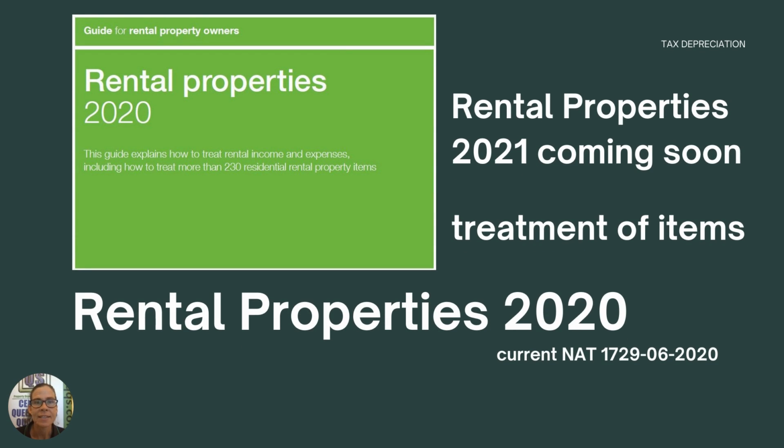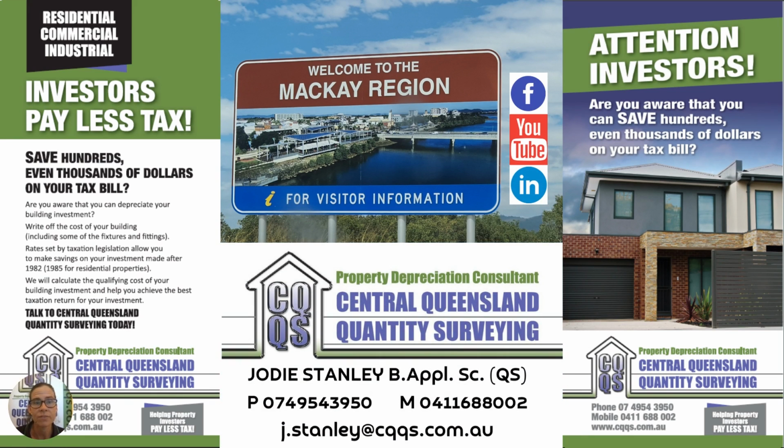This is a handy little booklet, currently, not for long, because the 2020 year's nearly up, rental properties booklet, and it treats items over 230 assets. It shows you whether they're capital works or whether they're decline in value and what the effective lives are. So basically, we help property investors pay less tax.